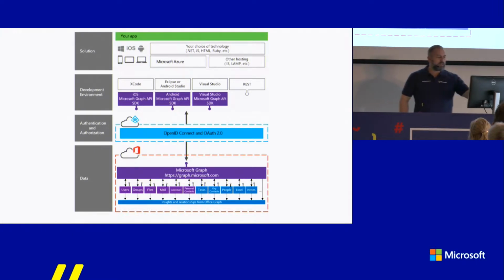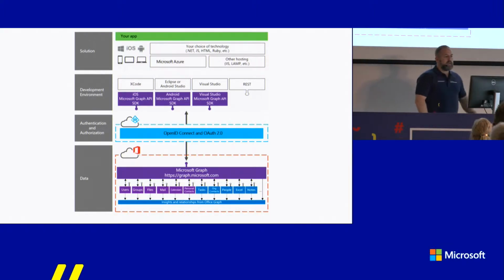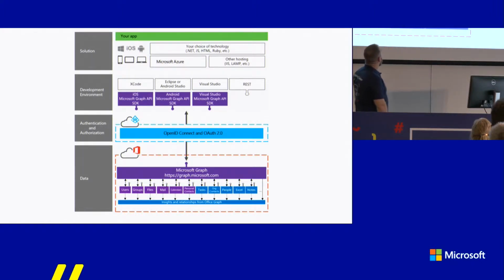And on top of that, your authorization and authentication levels are handled with OpenID Connect and OAuth 2.0. And then at the development environment level, I'm just going to touch on Visual Studio and Visual Studio Code. There's actually a lot more in there.